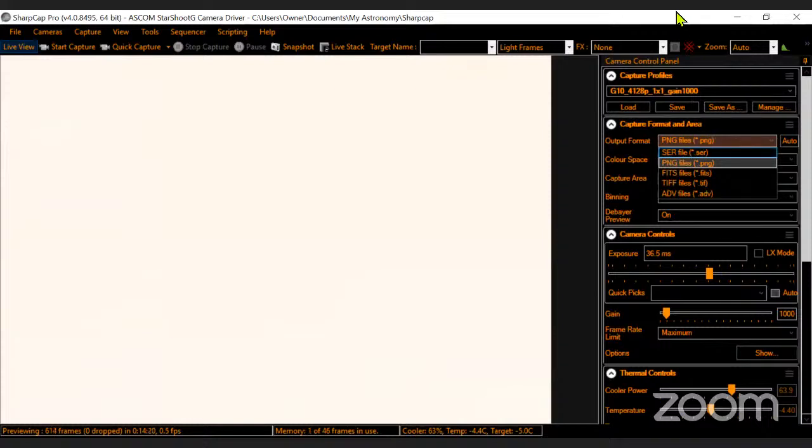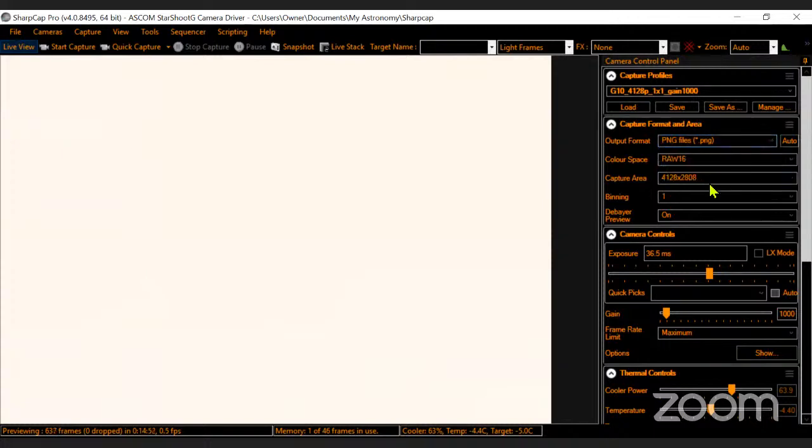Because apparently under the ASCOM driver for this particular camera, it assumes deep sky. Now that raises the question of, since they're assuming deep sky mode, why would they put SER there? But you know what? Some people are weird that way. I prefer one of these other formats. Ideally, it would be FITS. Second, ideally, would be TIFF. And if it supports 16-bit, maybe PNG.